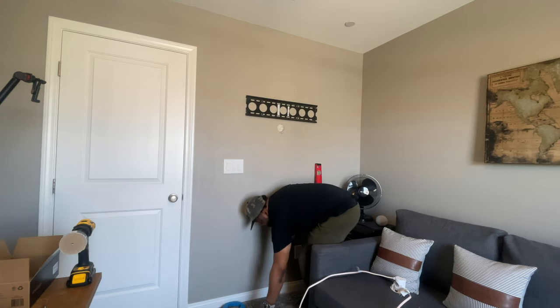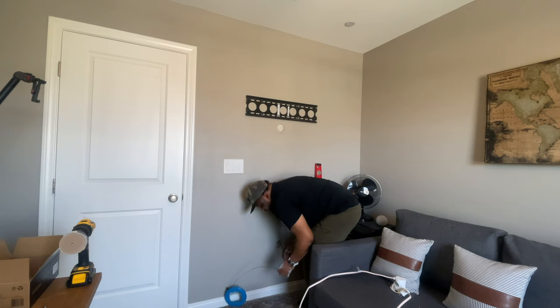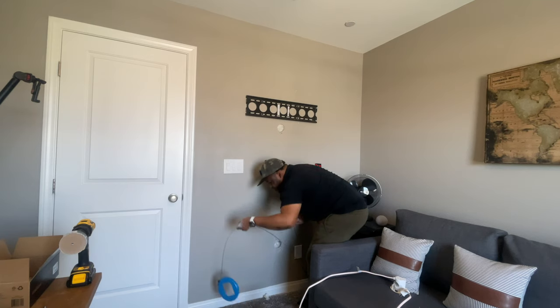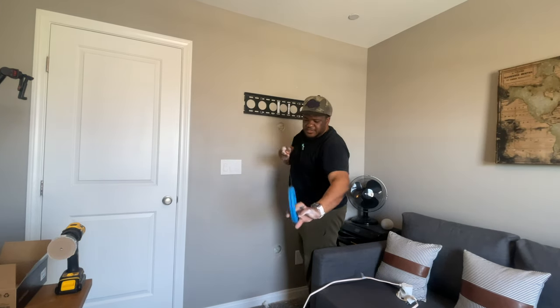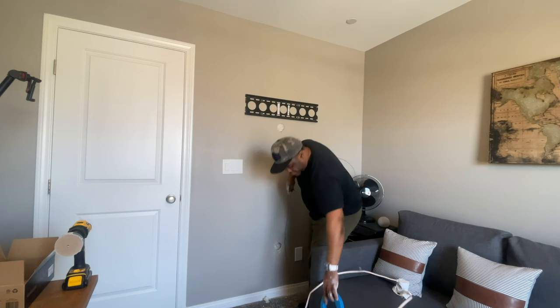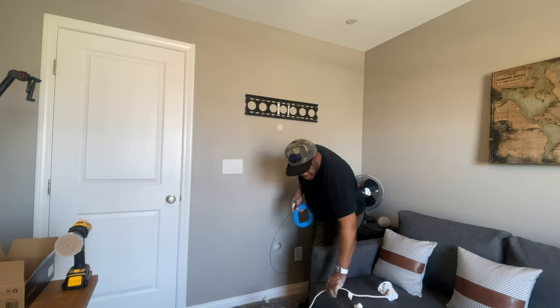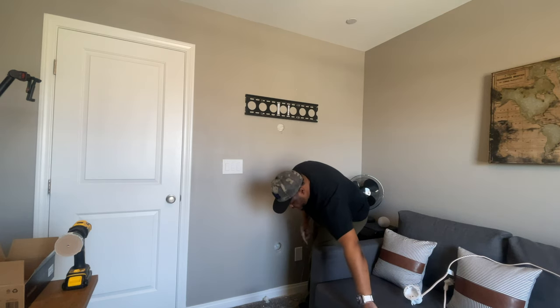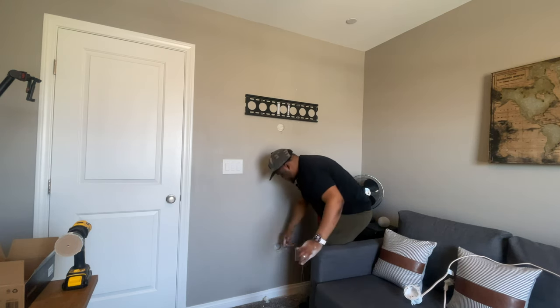Try this again. And that happens quite a bit. Or it gets stuck in the insulation. It makes it a little bit more difficult to find. So we will try it again.